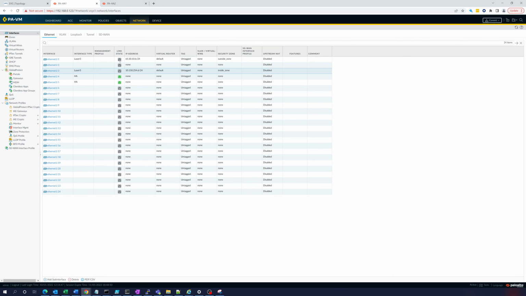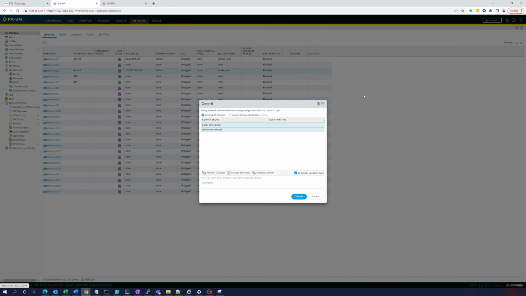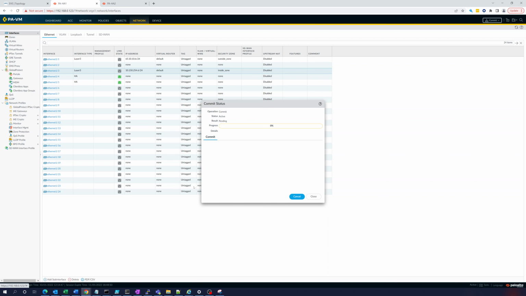So we've configured those. You can see they're not green yet, and that's because we have to commit this. So let's commit. And once this is committed, they should come up. And we should also be able to check that the HA is working correctly. We should see it on the secondary. We should see it sync.